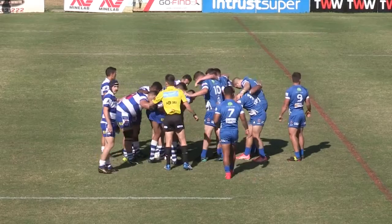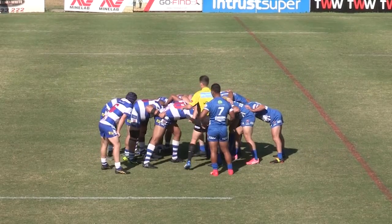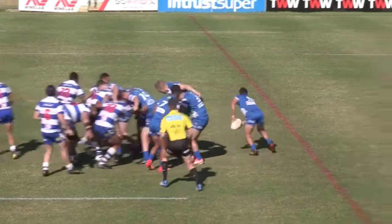Find your arms. Hold. Arms. Head in, lock. Lock head right in. Find your arms. Here's the 40. Put your ball in. 7. Hold there. Wait for the out call. Out.